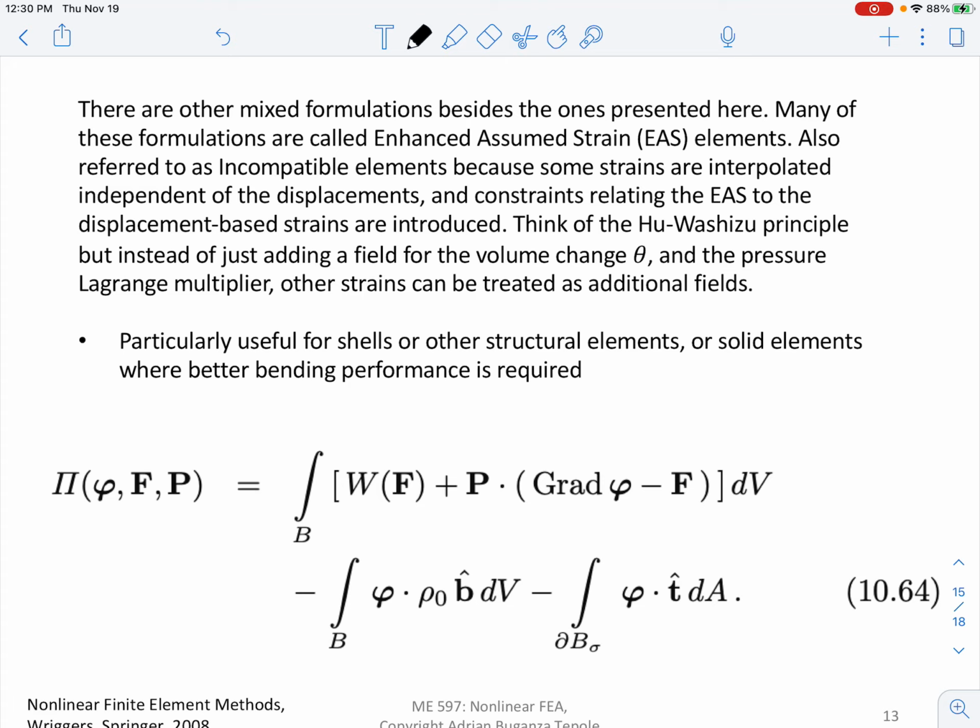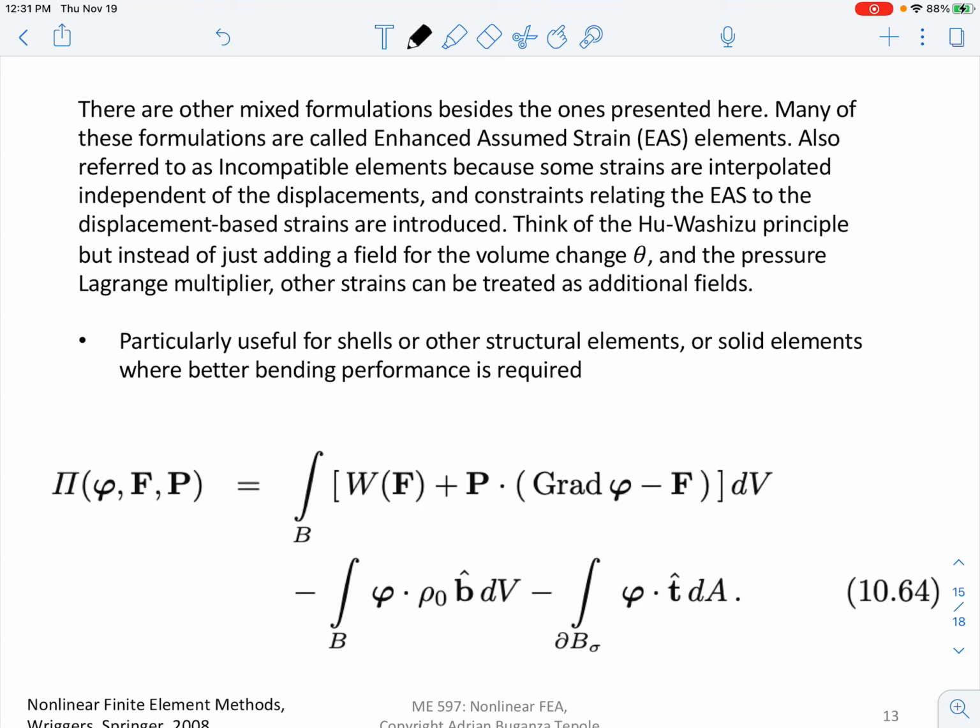And then similar to that last one, to the Hu-Washizu variational principle, you can think of adding other strain fields or stress fields and add constraints such that by imposing the constraints, you make these additional variables to be equal to your strains given by your displacements.